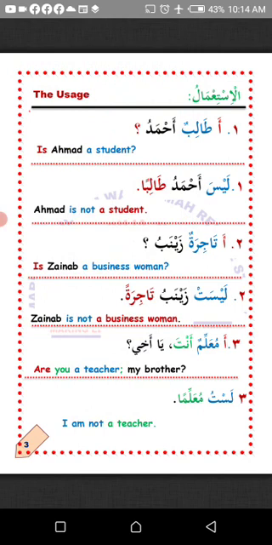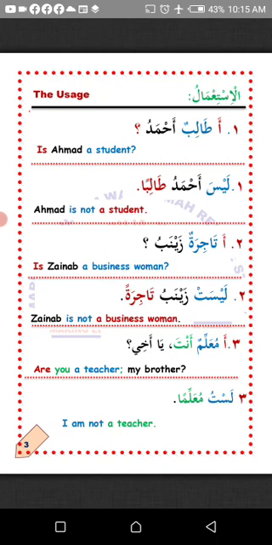Note. There's another thing special about this verb laysa. The last letter of the name appearing after laysa must take dhamma, and the last letter of the second word appearing after laysa must take double fataha, as we have it in laysa Ahmadu taliban. In the question, Talib was taking double dhamma and Ahmad was taking single dhamma. So in the response, the Talib that was taking double dhamma is now taking double fataha, according to the rule.